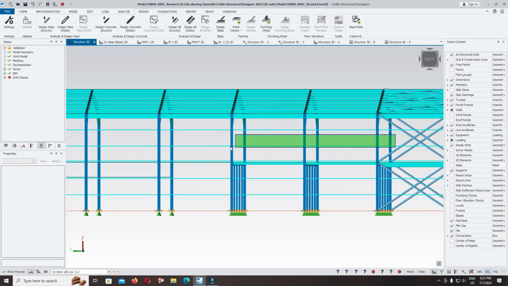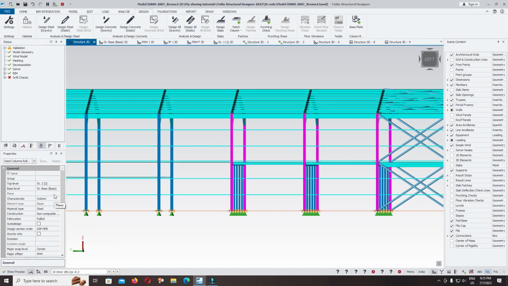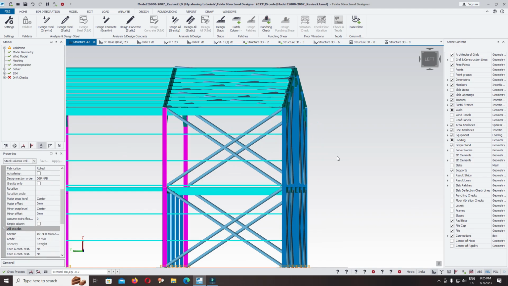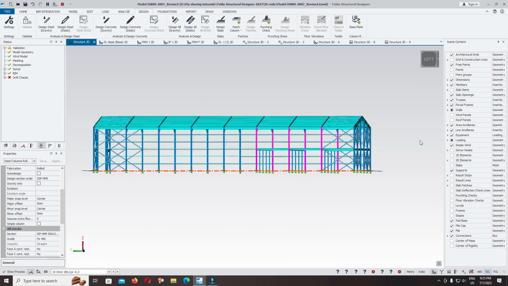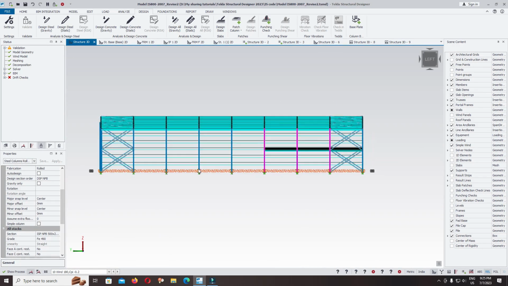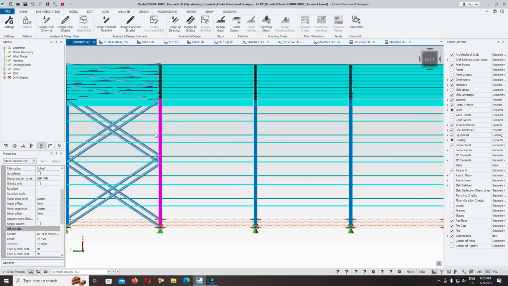And for this column, we can select it. Control select.